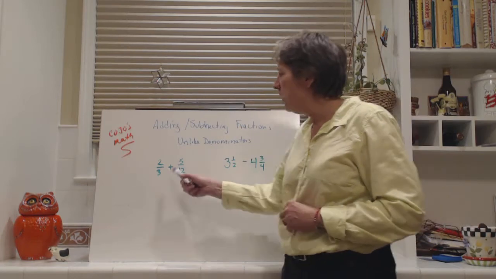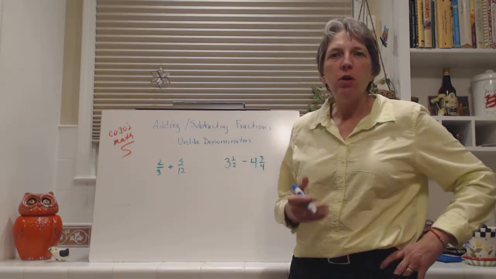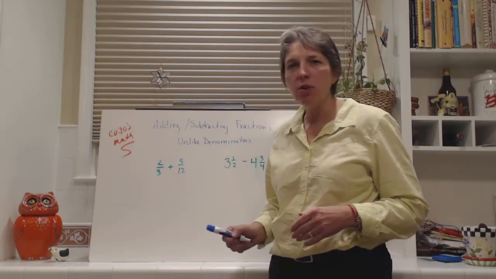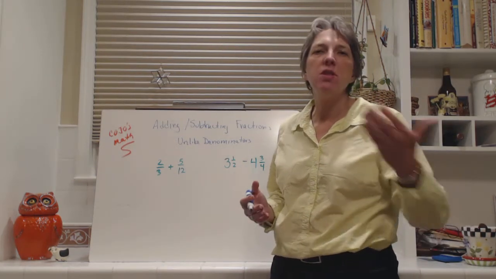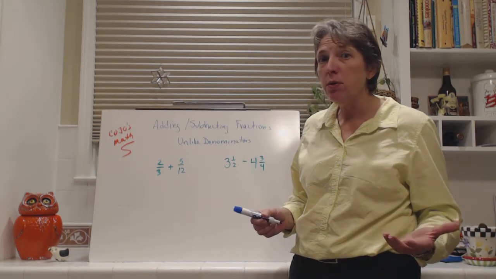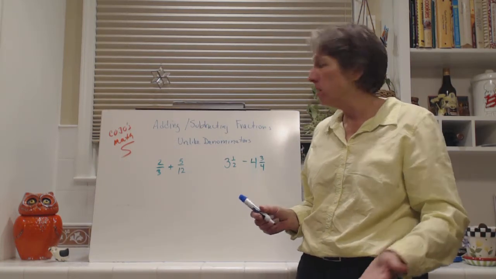What we want to do is get the least common multiple of the two numbers. Instead of just multiplying these two numbers together, we want to get the least common multiple. It's going to save us work later. So the least common multiple of these two is 12 instead of 36.